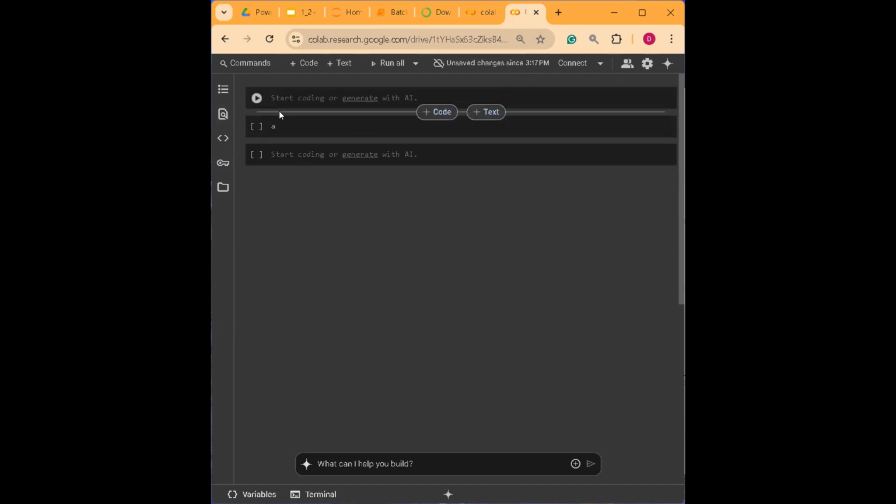See, even the shortcuts work the same way. A, B, for above or below, and then double D. Double D is not working, so you just need to press the trash can icon.